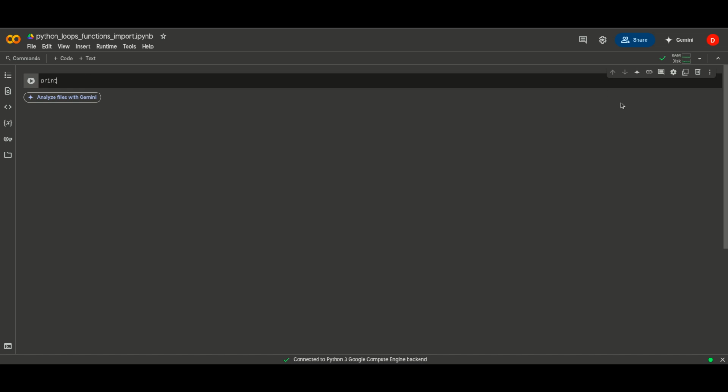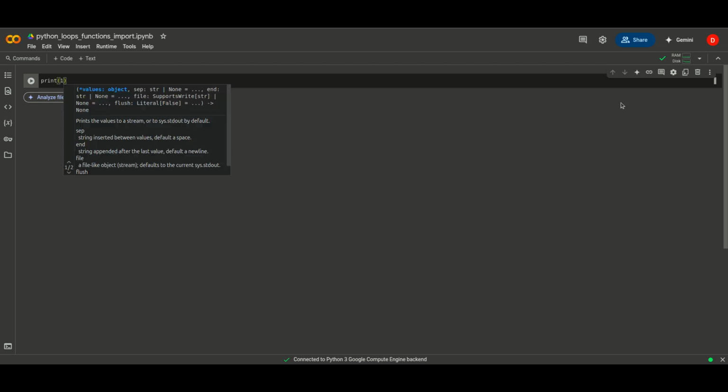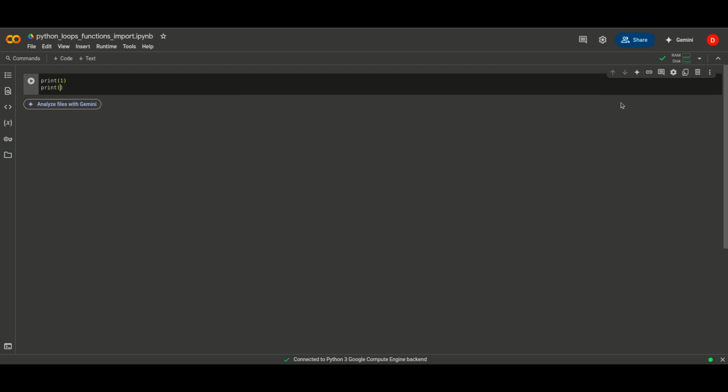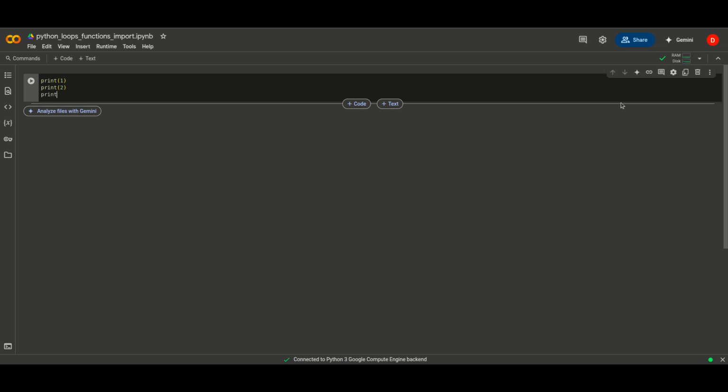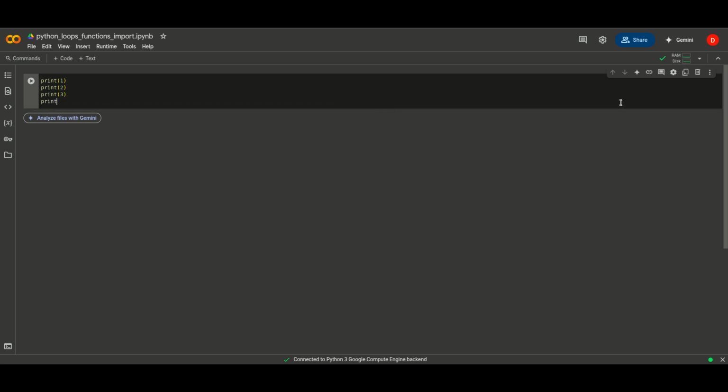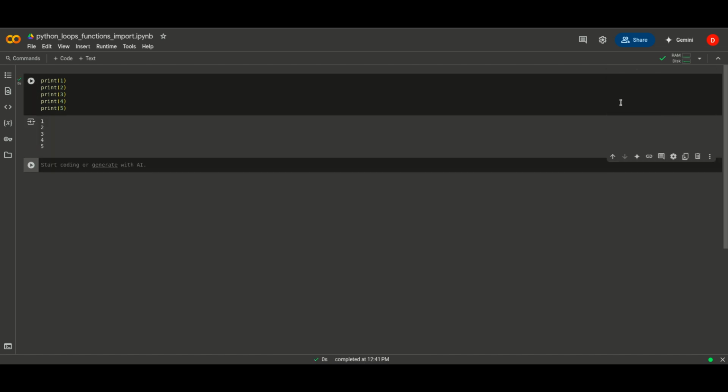Without the loop, I will have to do print 1, print 2, and so on. So technically, this works. But if you observe, you see that I sort of repeated some things, especially the print, and it just makes the code cumbersome.